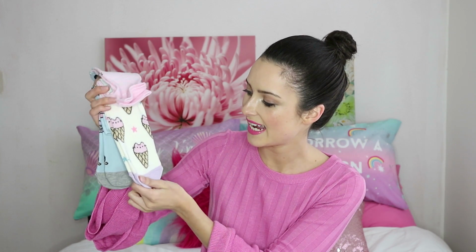Then the second one, you've got all these little Pusheen ice cream cones there. And yeah, I love the little cream colour and the lilac. I just love the pastel colours in the Pusheen collection as well. I think they're really sweet. I'm obsessed with pastels. And the last one is one of my favourites. It is macaroons and little Pusheen there. How cute is he? I love making macaroons.